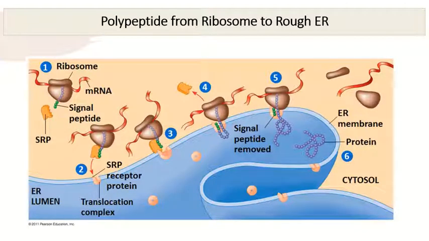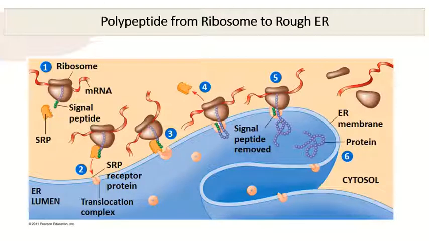We know that for the endoplasmic reticulum, we have two types, which are the smooth ER and also the rough ER. So here is a little bit about how you form the rough ER. These are on how the polypeptide from the ribosome is brought to the ER to make it rough. So you already have the translation process whereby you are using the mRNA strand to translate the mRNA information into a polypeptide.